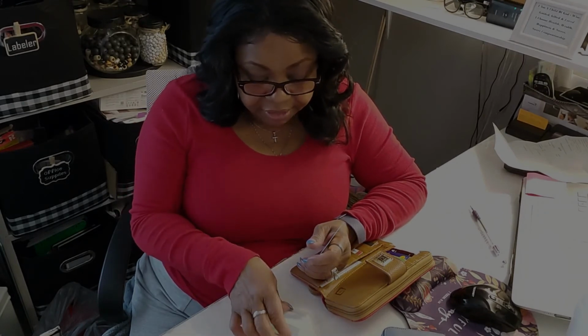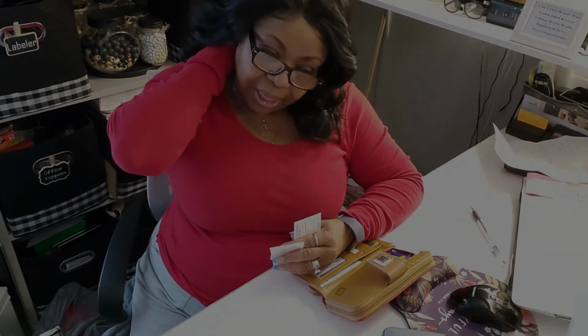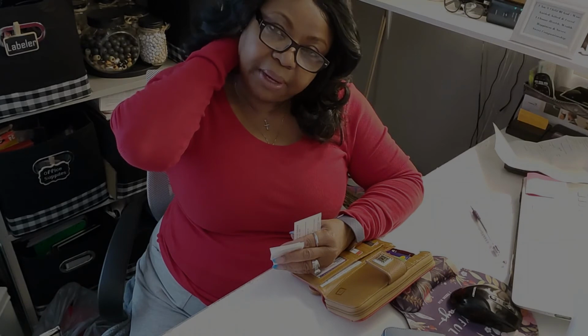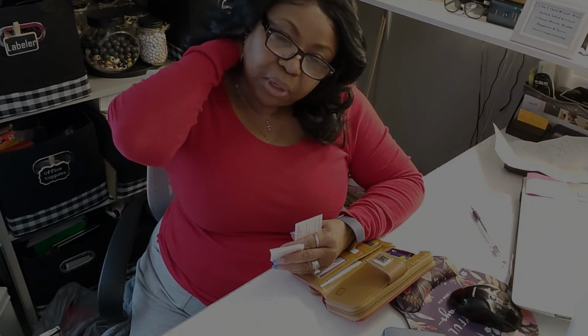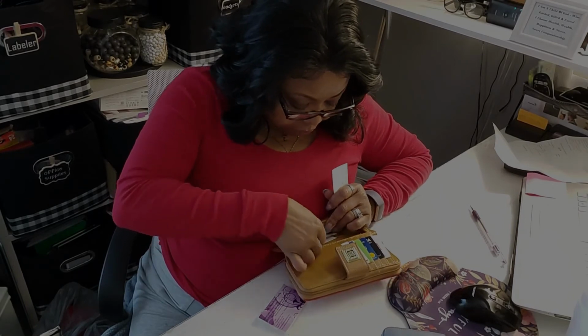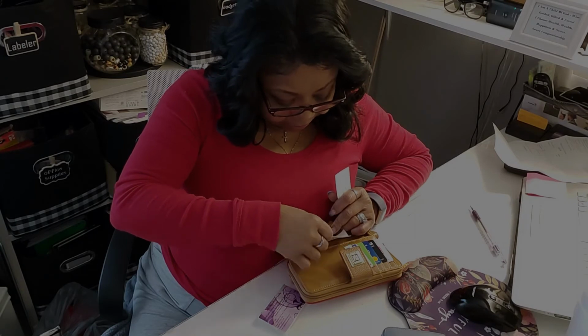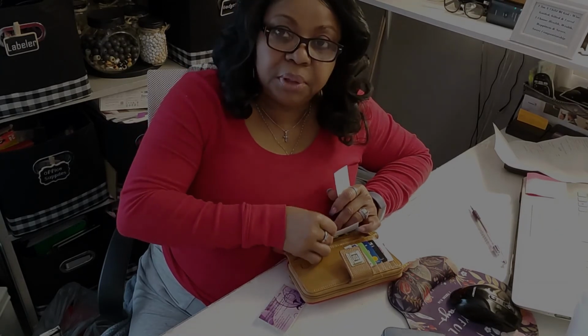I didn't have any side effects. The arm was a little sore, and I got it done on a Saturday morning at about 11. So by 2, I thought, I think I'll just sit here and watch a movie, and I did doze off, a little more tired than normal, but that was it. Sunday, I felt nothing. Now, I understand that the second one may be a little different, and I'm due to get that one on the 6th of March. Yep. So we'll see how that one goes.